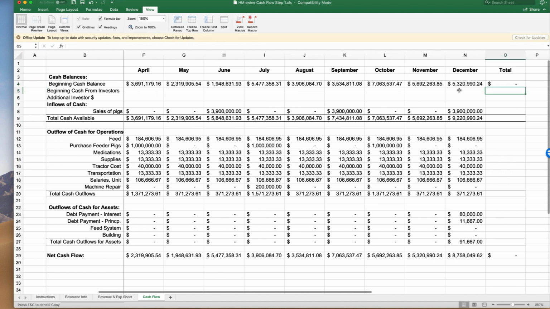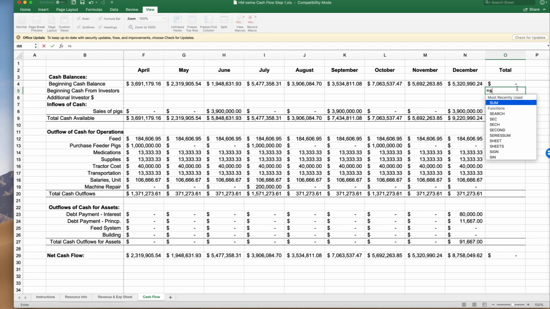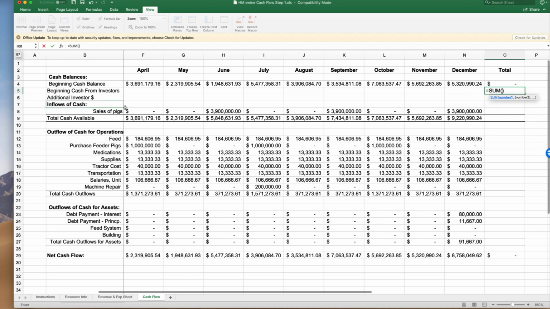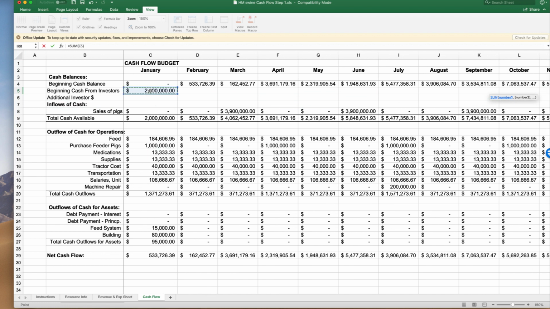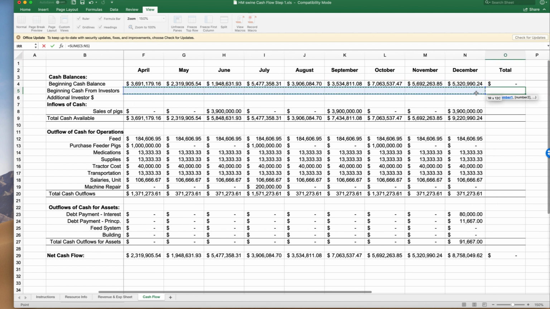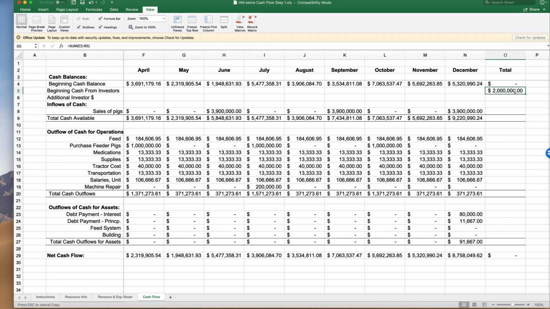Enter. Now, this next is what we get from investors. Well, I'm going to do another equals sum, because we could have begun with money every month, but we got $2 million in the very beginning. So I'm just going to highlight every month, and that means across every month we got $2 million. Now, once I write that formula to total all that up, I can go ahead and just use all those rows. And so that means that in total we sold a whole bunch.